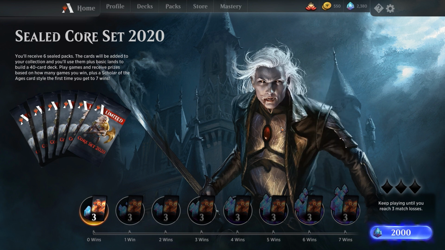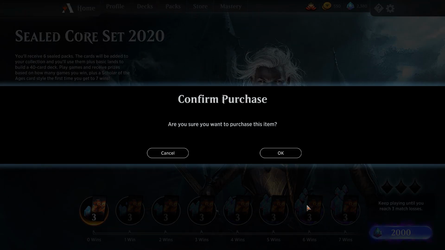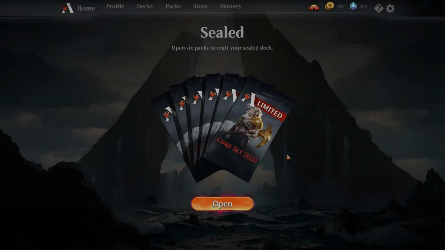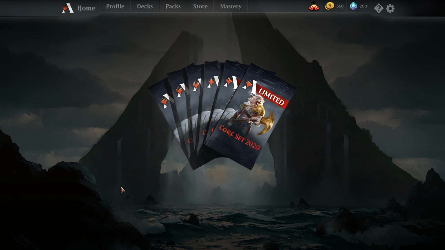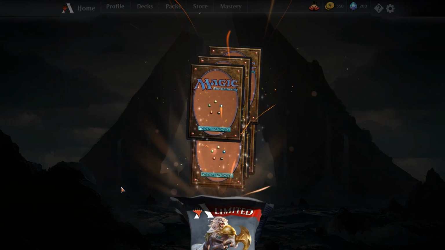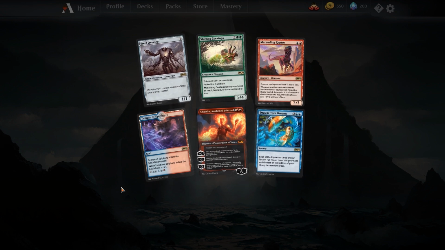So anyway, let's not waste any time. Without further ado, let's buy some packs, shall we? Let's see what we've got. Alright, let's get opening 6 packs. So it should show us the rares and mythics we got, and hopefully they're going to be good.